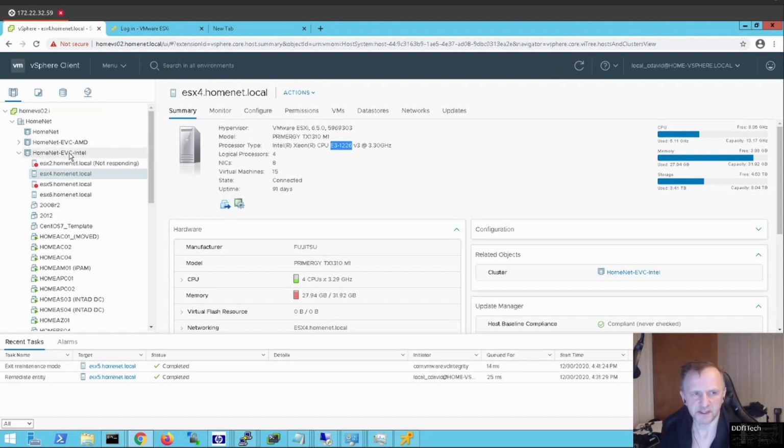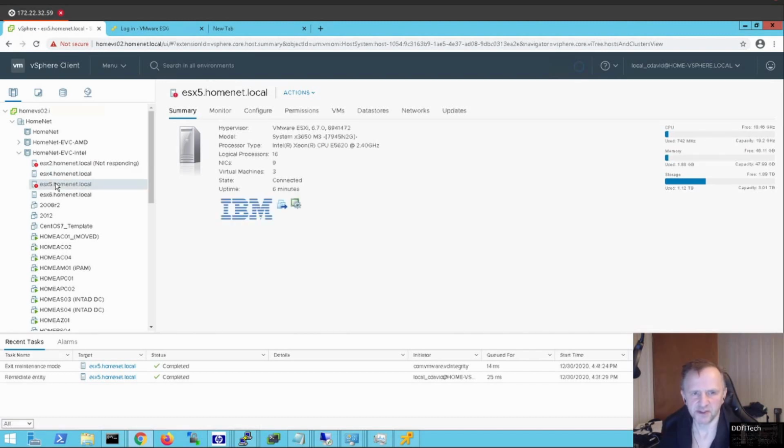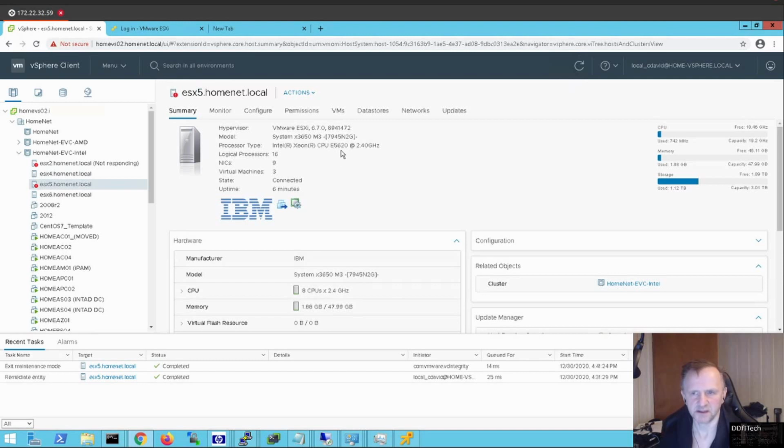EVC lowers the CPU features down to the lowest of the CPUs that you've got in each host. So for instance, this one here is a lot newer, but it's going to be using the same CPU features as this one here.